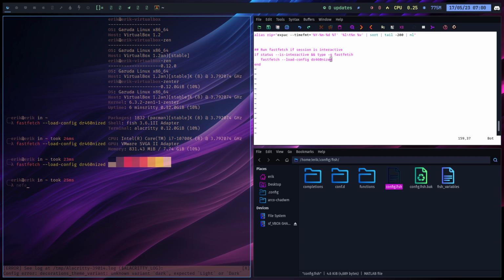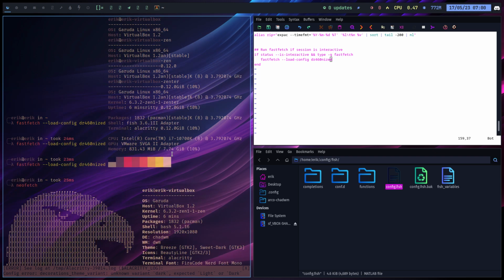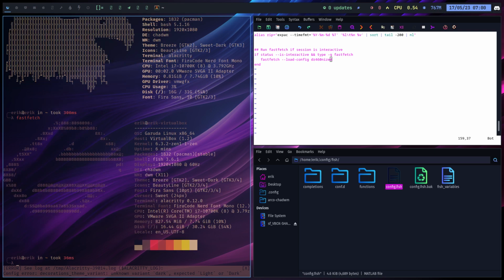NeoFetch is working as it's supposed to, so that was the topic of the video. NeoFetch. But fastfetch, for some reason, it's broken. That's fastfetch. And the other one is with load config.